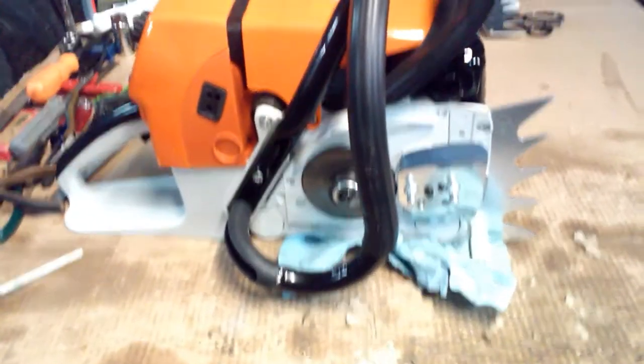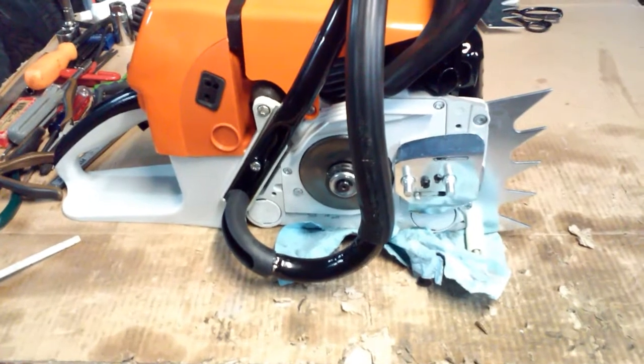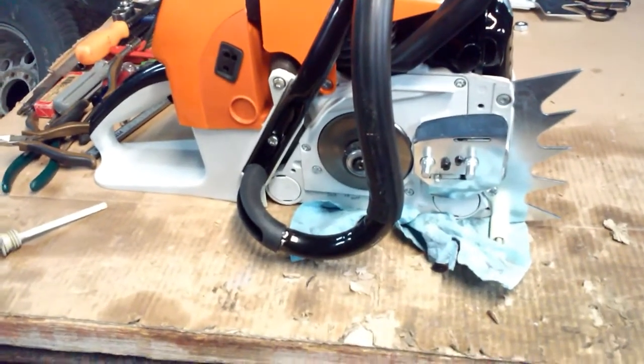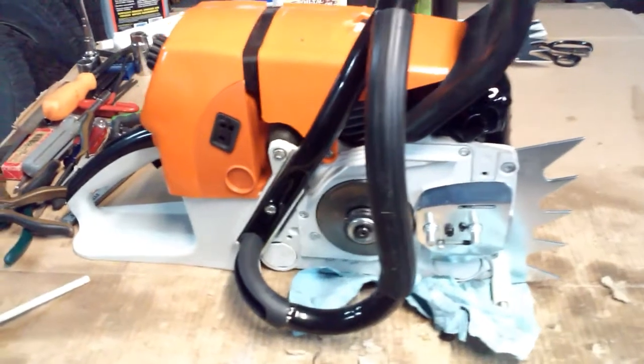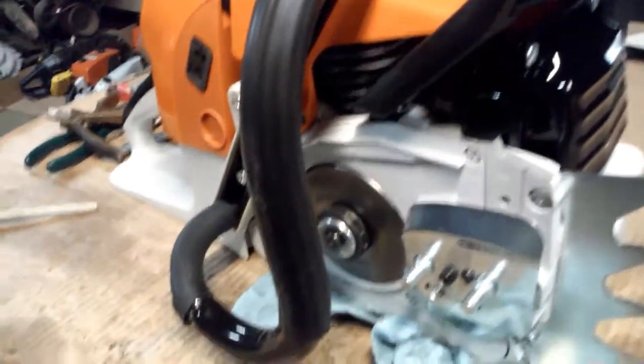The Farmertec Huztl MS660 Complete Parts Kit Clone. Stock cylinder. Did not do any port work to this cylinder. All I done was went in there and cleaned them up just a little bit. Took some of the roughness out. Done the muffler mod.